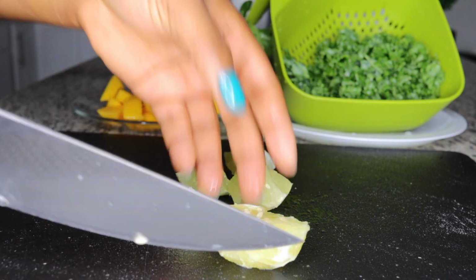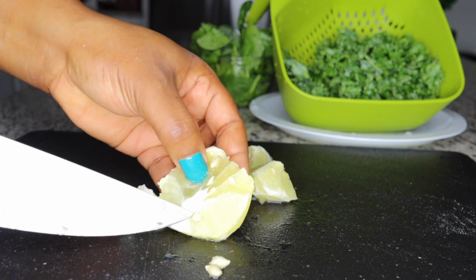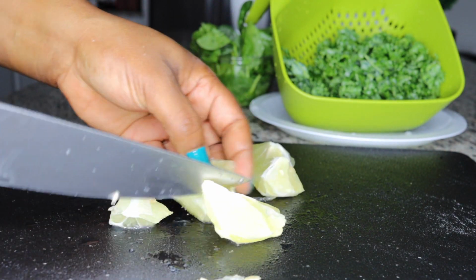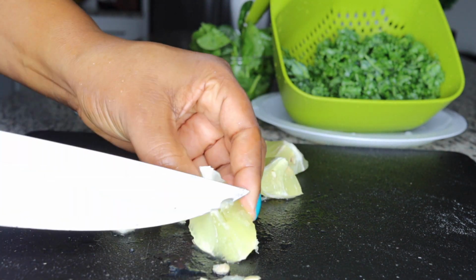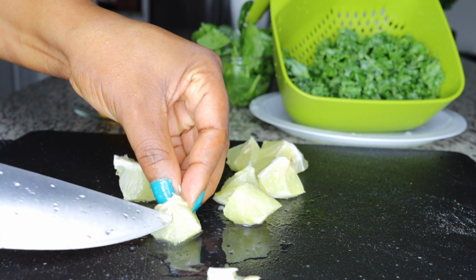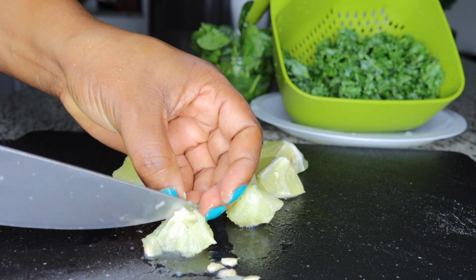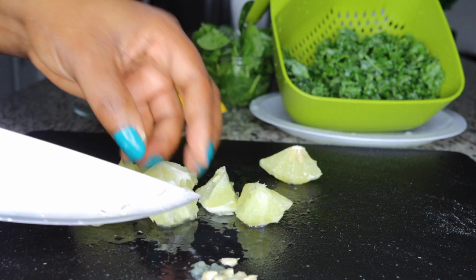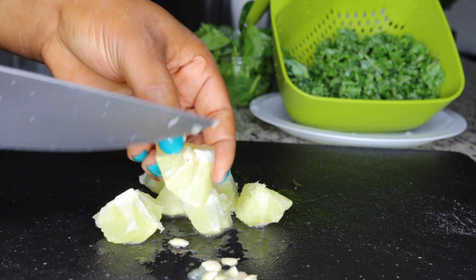Unless you are diabetic and your doctor has to tell you what to take. But never deprive yourself of sweet fruits, because you need sugar as well. If you have low sugar, that is a problem. High sugar, that is a problem. But if you know the right kind of sugars to eat from healthy fruits like mangoes, bananas, not the refined sugar, the white sugar, you can get healthy sugar from them. So that is why you see me use my bananas, mangoes, pineapples, because they contain the good sugars you need. You need sugar. Low sugar is a problem, high sugar is a problem.